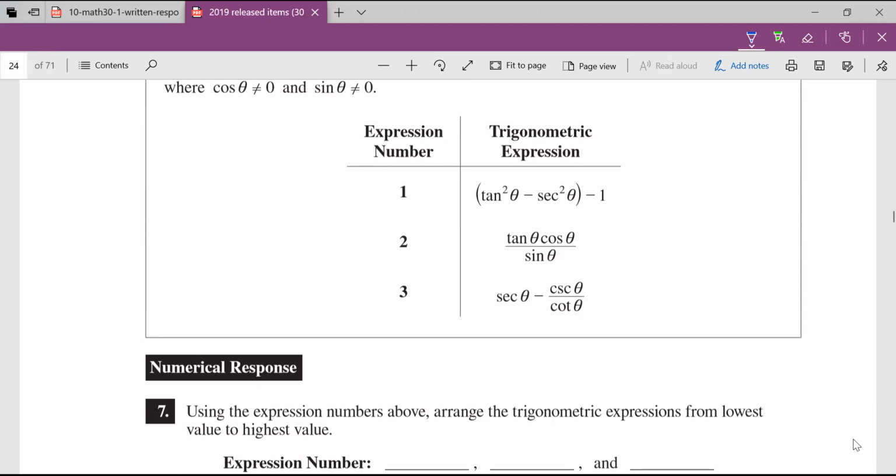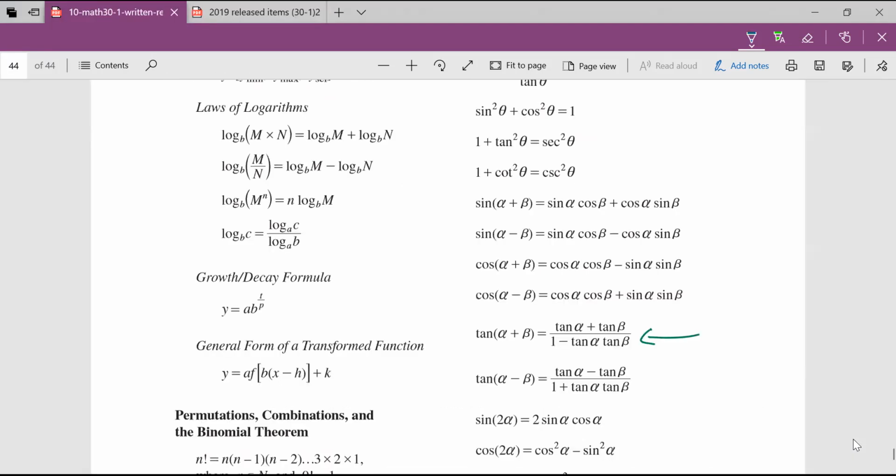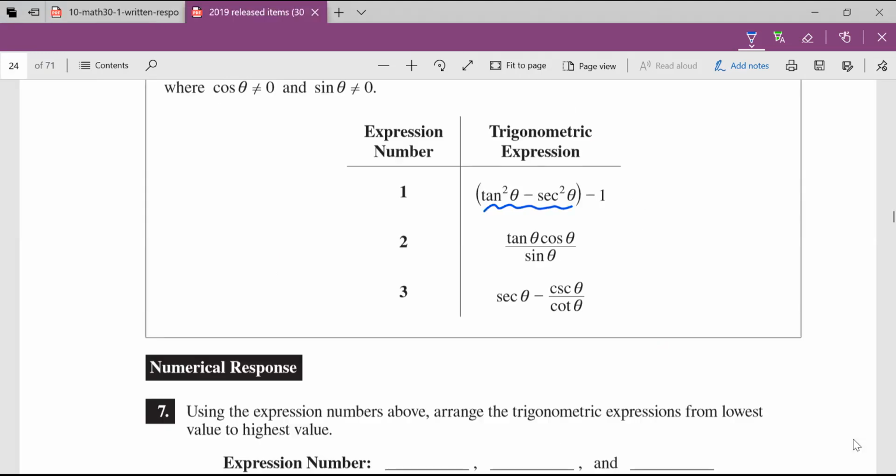So what I want to say to myself is, okay, tan squared minus secant squared theta. So I go to my formula sheet and I go tan squared minus secant squared. Kind of sounds like that. So tan squared minus secant squared theta is -1. Okay, so I go back to here. And so what we really have then, I'm going to go sideways. That's a value of -2.